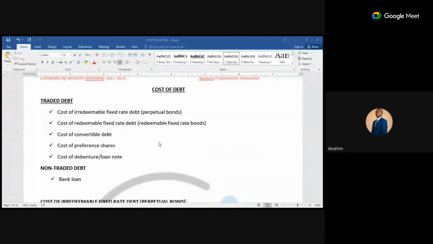Now, they issued a bond. They said they want to raise a bond of 50 million. And on this 50 million, any investor who will come and buy some of this bond is entitled to 27% per annum.